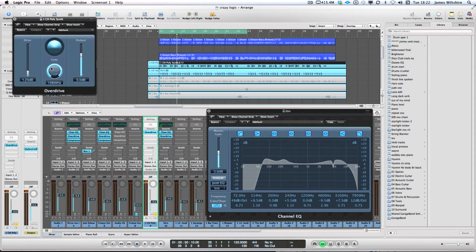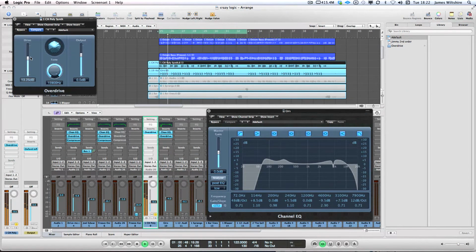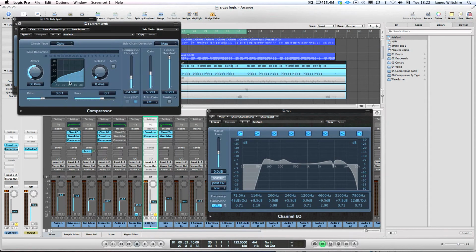So first of all, let's get our distortion right. Sounds like it could do with a bit of catch at the front. So let's bring one of our compressors across. It's kind of missing the attack portion a little bit, so we can probably drag this out with this compressor.